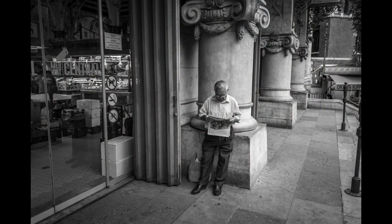And the final image I got was just as I was leaving. I'd done all the filming around and done a lot of interior and exterior pictures. And I was just walking out, and just as I went out of the entrance, I saw a man, an elderly man, leaning up against the wall, and he was reading the morning newspaper. Oh, beautiful picture. A snapshot of life in Valencia that morning in Spain in one of the most famous markets. That's what it's all about, capturing that.